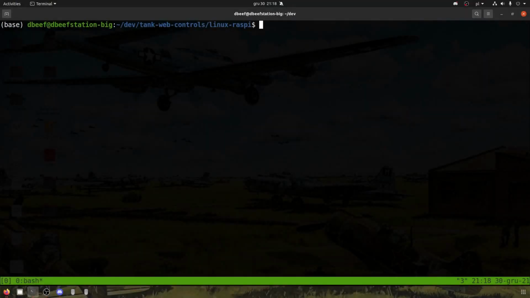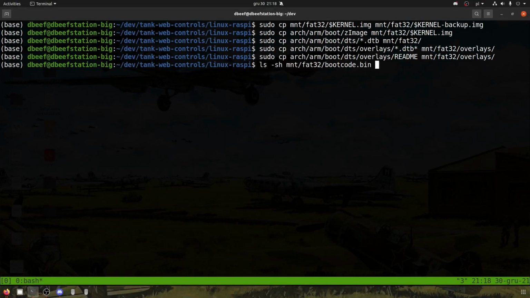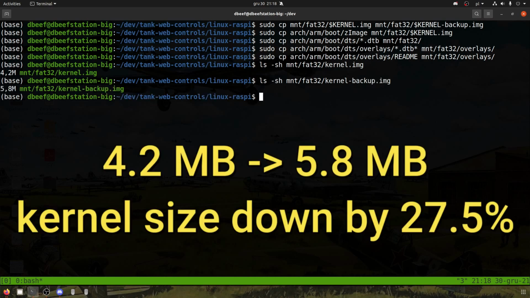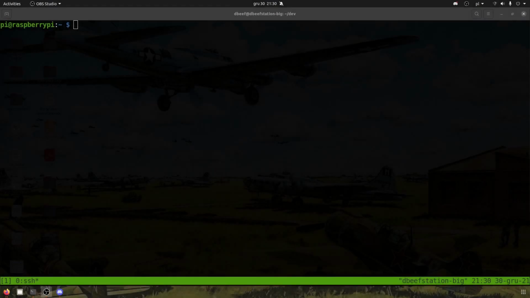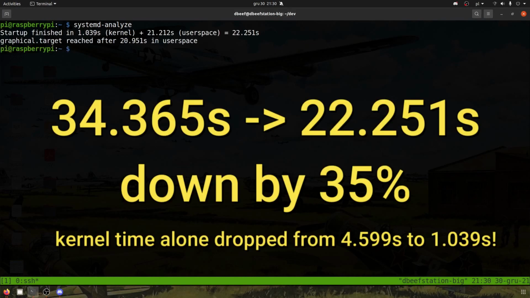touchscreen, joystick. I changed the kernel compression method to LZ4, changed boot params to make kernel logs less verbose, then I iteratively disabled things I am not certain of and checked if the system still boots. All in all, the resulting kernel was 4.2 megabytes. In comparison, the vanilla kernel shipped with current Raspbian is 5.8 megabytes. So that's already less time spent on sheer reading from the SD card. After putting the SD card with the switched kernel back in the Raspberry, boot time reduced to 22 seconds, with kernel time alone down from 5 seconds to 1 second.